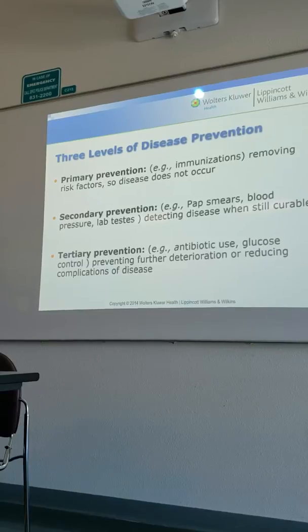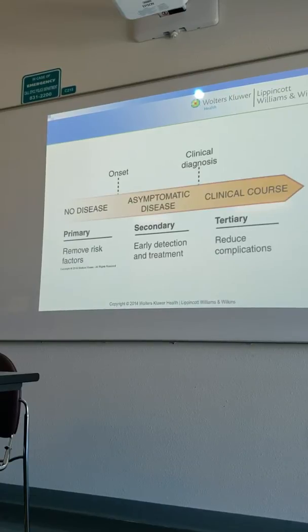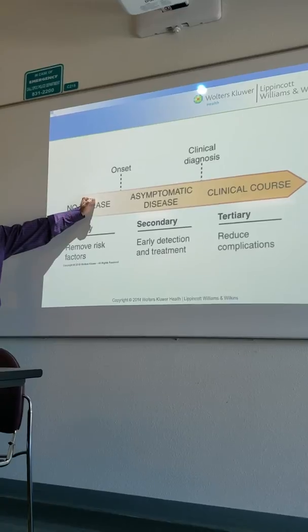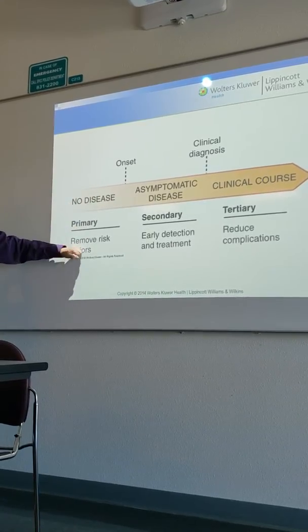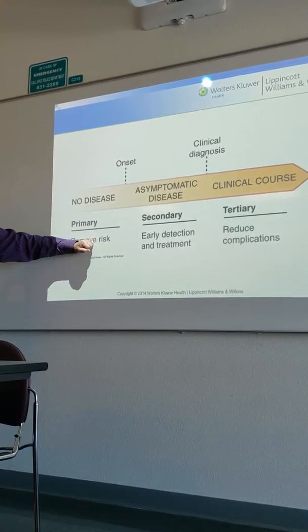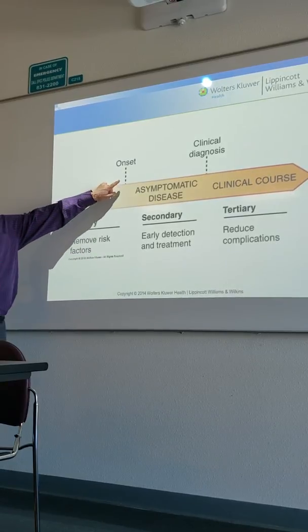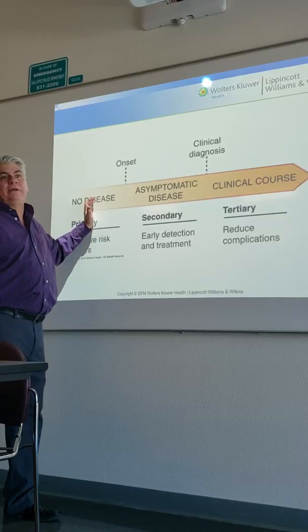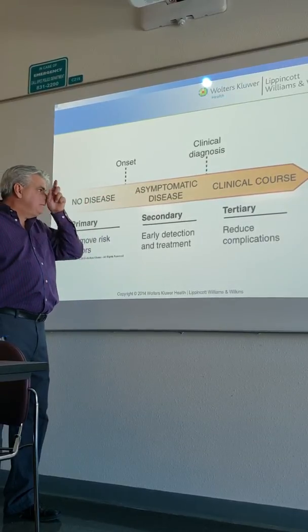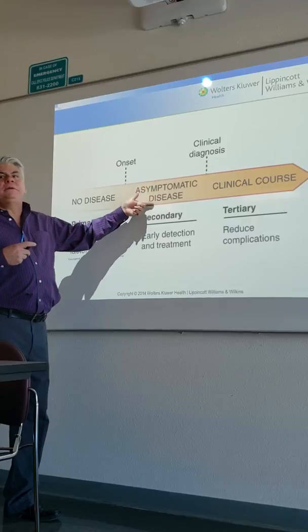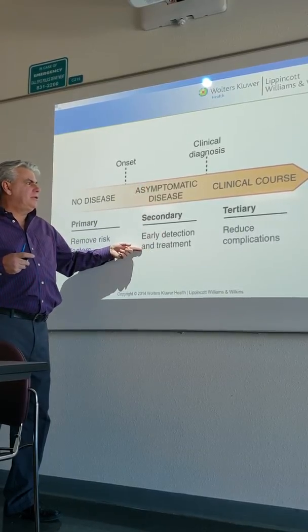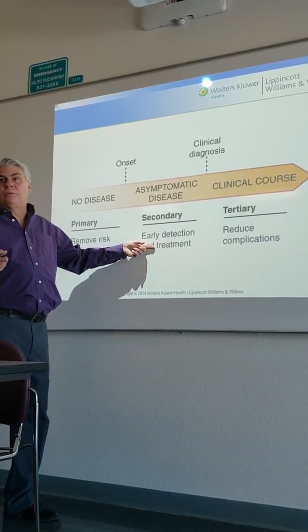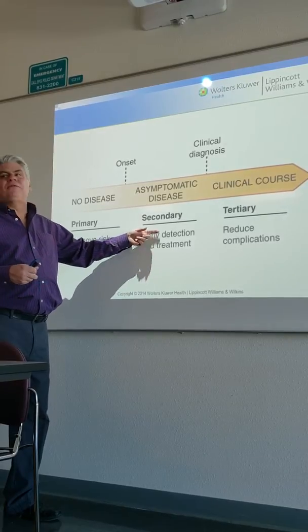All right, I'll throw some examples here and we'll go through this. So, primary is what? No disease. Prevention, remove risk factors. Don't smoke. Don't drink, well, don't drink in excess. Onset, now you know what? This failed, right? Onset would be like when they tell you you're pre-diabetic and asymptomatic, early detection, and you start treatment, right? Start blood pressure control, stop smoking. What else would it be for diabetes?